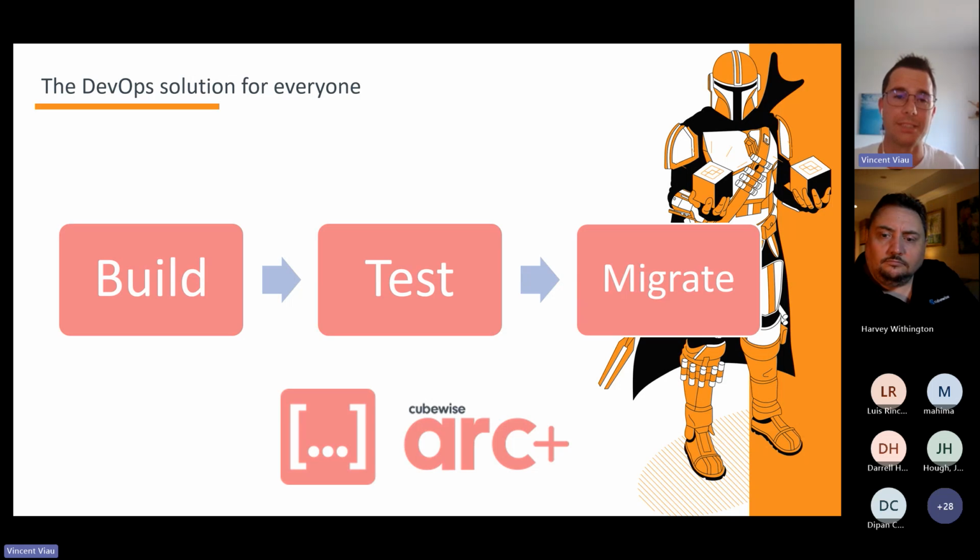So DevOps is developer and operations, and it can be summarized in these 3 steps. You build your TM1 processes or your rules, your cube, then you test it, and then you migrate. And what we released in January is really the testing part, where we have a new feature called the Test Hub that Harvey will show you in a couple of minutes, where you can really create your test.